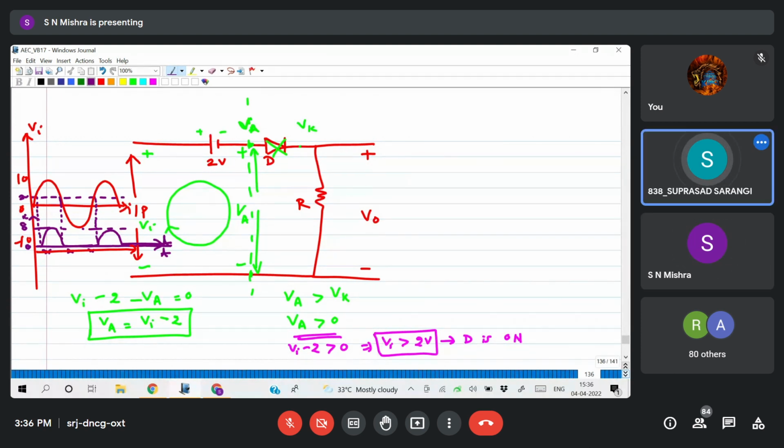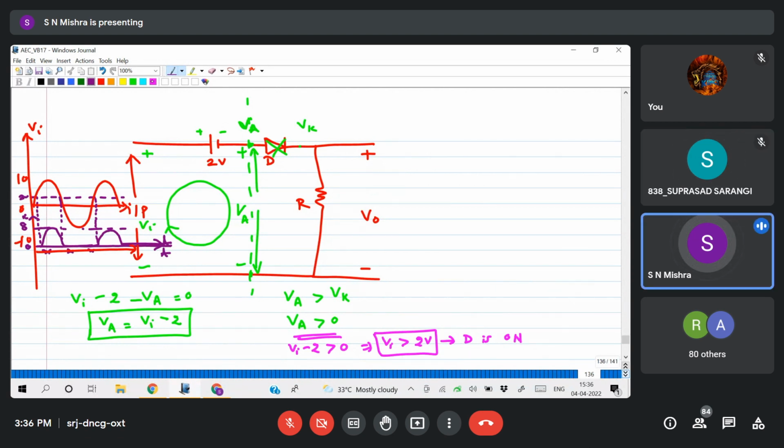Sir, if another voltage source were added with the 2 volt, can you show that type of question? Suppose I add another voltage source here. You're saying like this? Yes sir. Then this is 1 volt, this is 2 volt. If you take a silicon diode, also the same thing? Both are in series, in the same direction. Just series, sir. Series connection. So effectively, this is 3 volt.